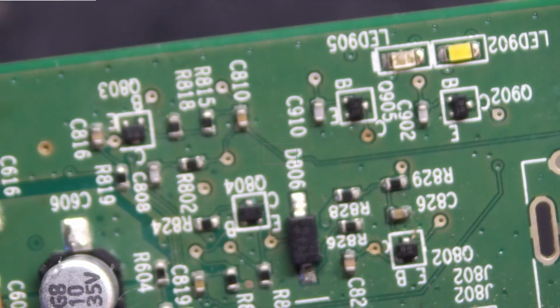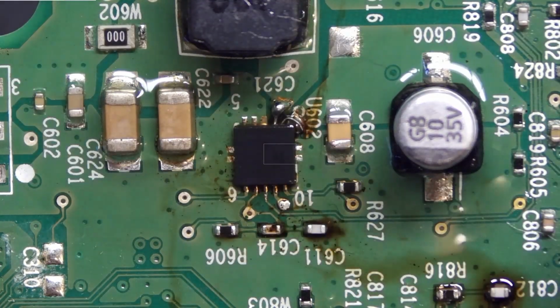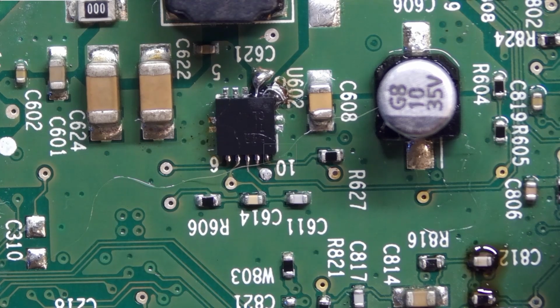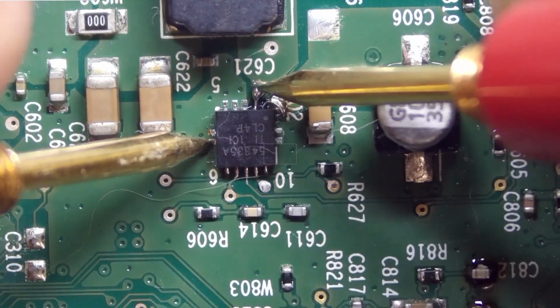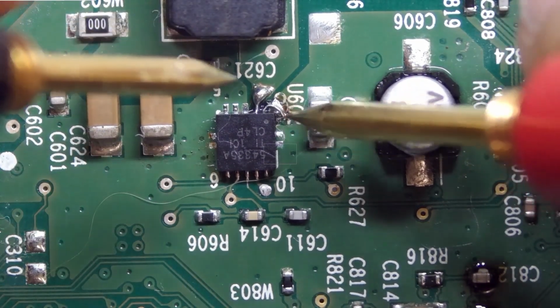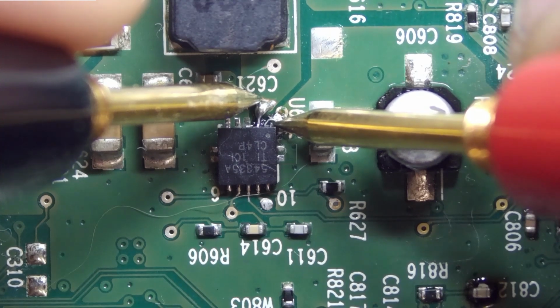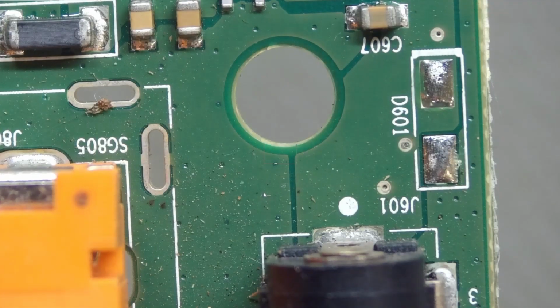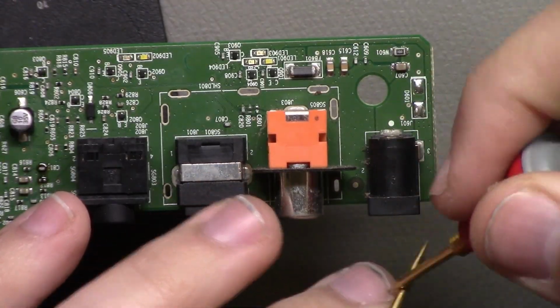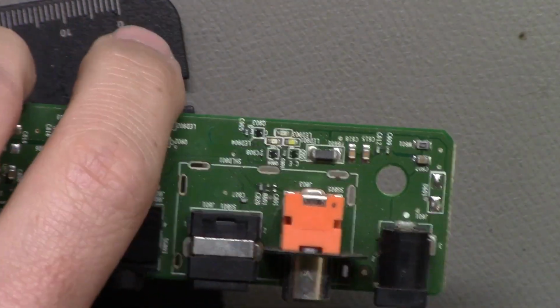Okay, you know what? I think I want to give that a try. This time I'm going to get the bench power supply set to the right voltage. All right, let's check for shorts real quick. Okay. Nice. No shorts at least. Now let's confirm where the power goes. So this is the barrel jack and it's center positive. Okay, I know where that power and ground are now.